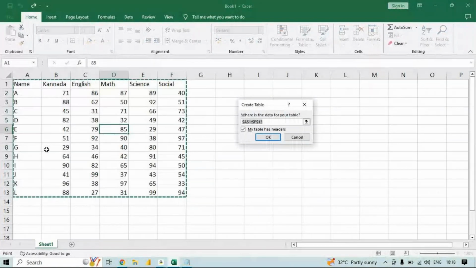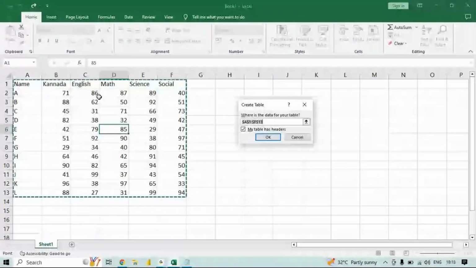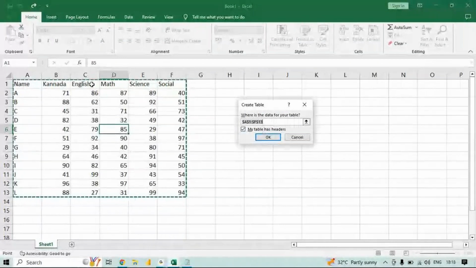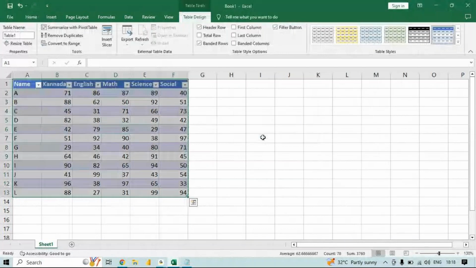The range is A1 to F13. My table has headers: Name, Kannada, English, Math, Science, Social, these are the headers for my table. Since I have headers, I click on table. Can you see the table tools, the Table Design tab?